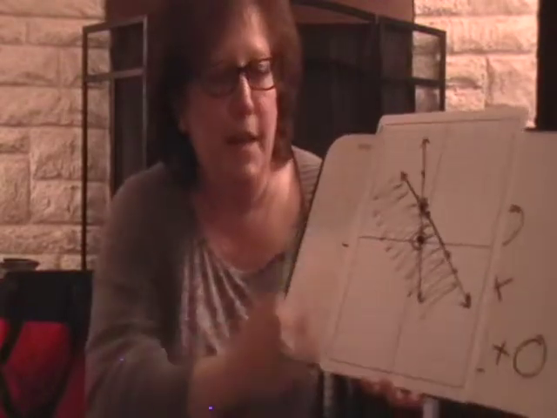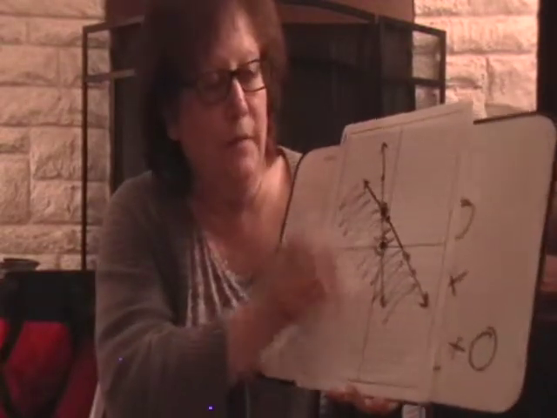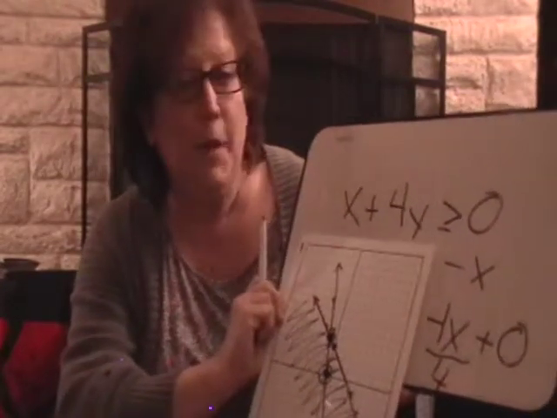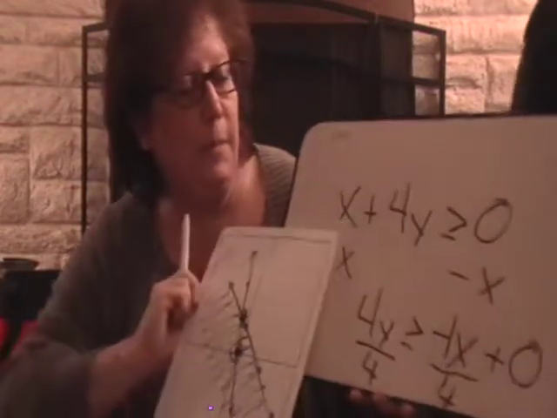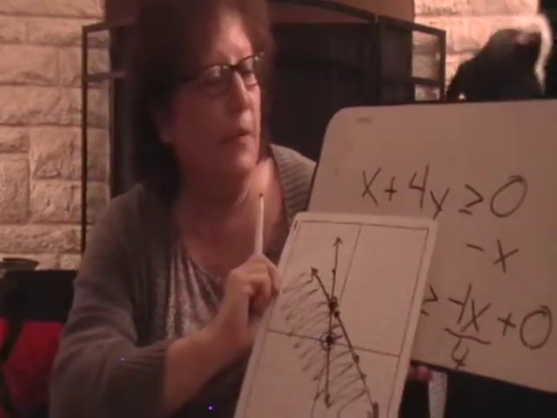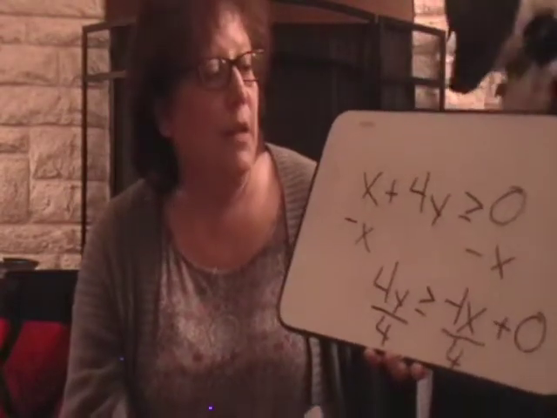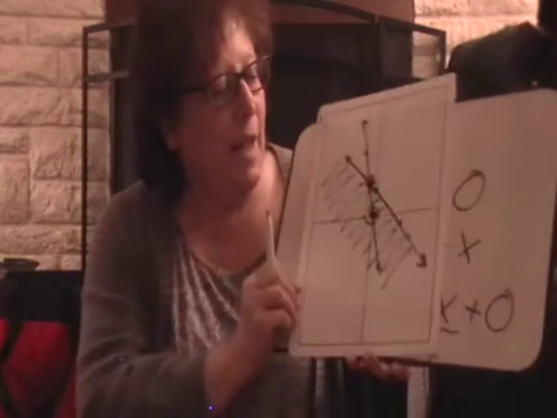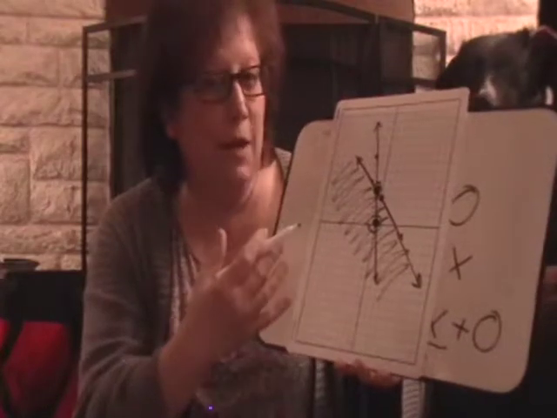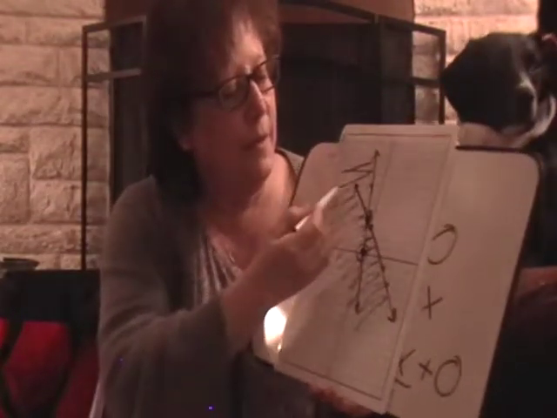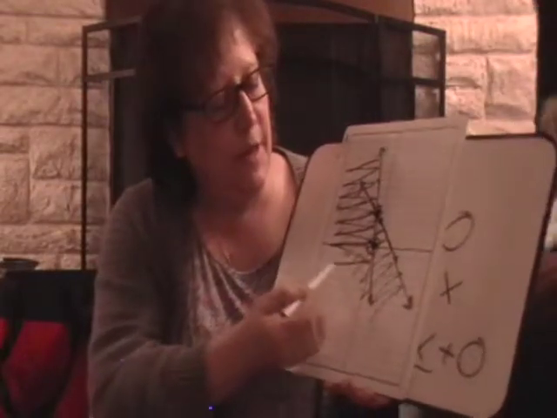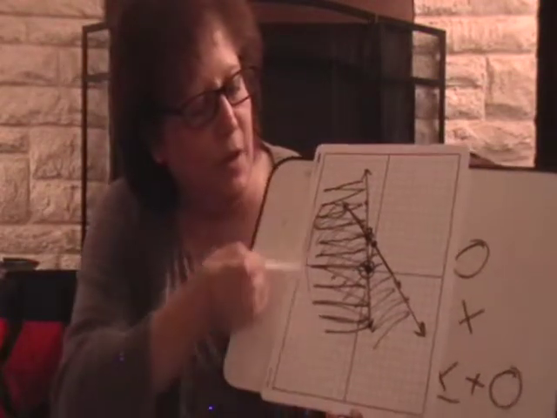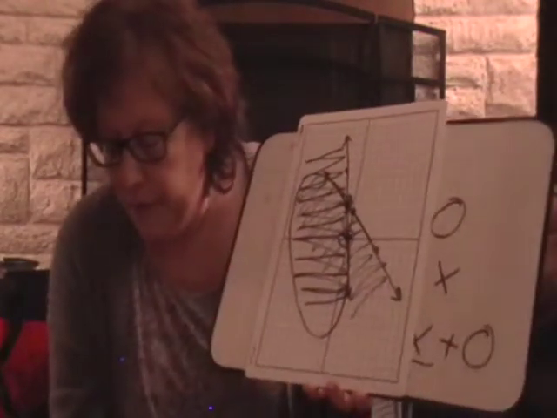So this next line here, I'm also going to choose the 0, 0 to plug in. So I'm going to go back here and I'm going to plug in 0 for x and 0 for y, and I'm going to end up with all zeros across the board. 0 plus 0 is greater than or equal to 0. How do you like my assistant? And so that actually works. And so what I'm going to do is shade on this side because the 0 works. And my answer is all of this piece that is overlapping.